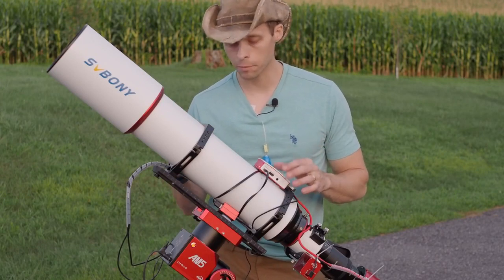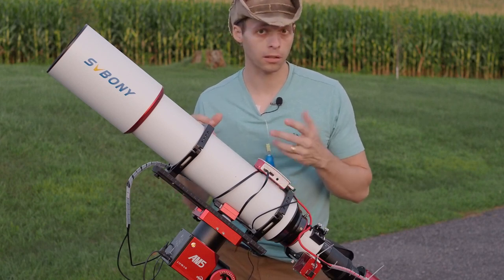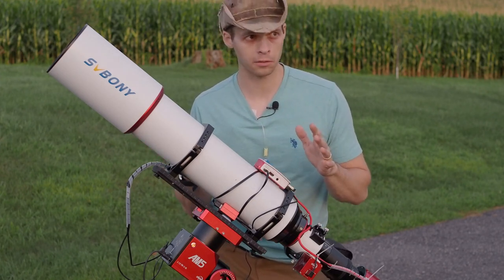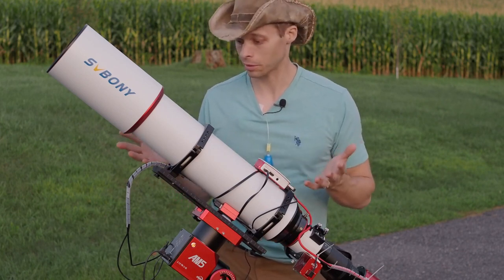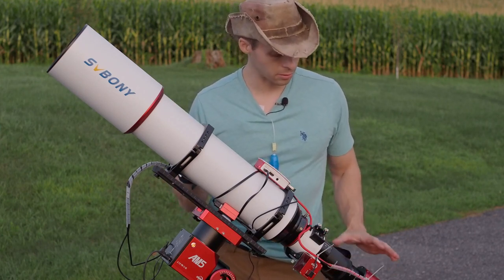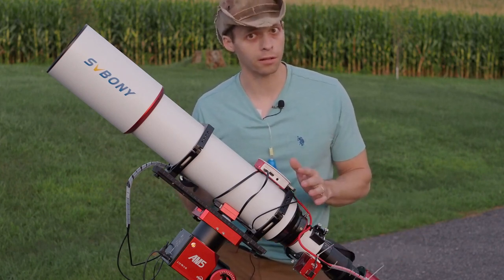My overall thoughts about the cost: I really like this scope, and would I have spent the $1,600 on it? Absolutely. They did offer me a new copy with a small discount, but I decided to keep this one because I was already kind of in love with it. It has really pushed my astrophotography into a whole new quadrant — I've got a big boy scope now that doesn't really cost very much. I've looked at all the other scopes out there in this range and this thing is quite competitively priced. Right now I'm using it with a one-shot color camera, but rest assured I will eventually put a mono camera on here — but that'll be after chemo treatments are done and I'm working a full shift again, because right now money's a little tight.